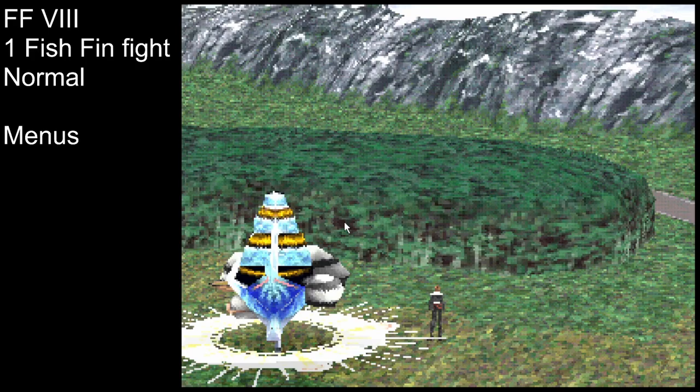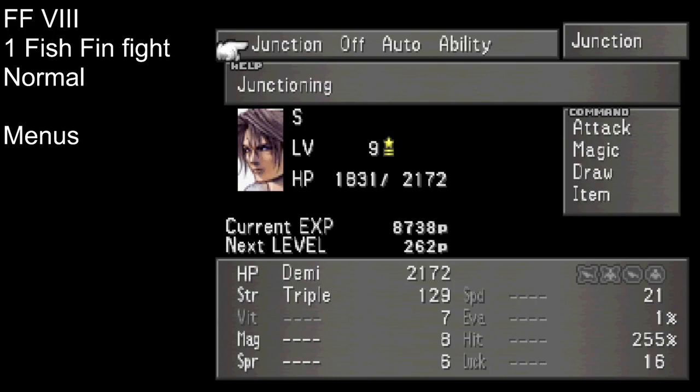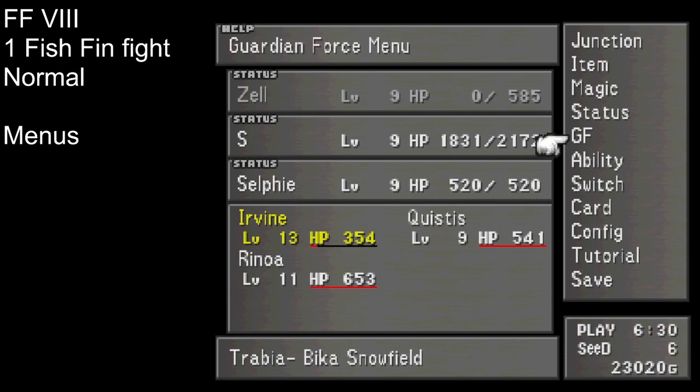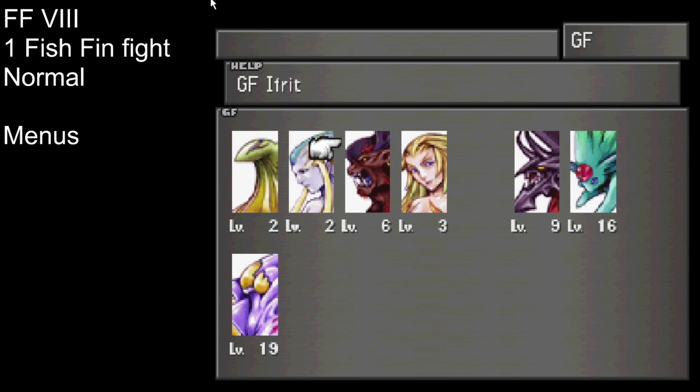Now, menu Trabia. You can select, I select Zell and Selphie because they are the first ones. You can select whoever you want. The menu before Trabia is Pandemona, and then Ankhon. Doesn't matter if you have the attack there. And then Initiative, Dark Side, F Magic Refine.